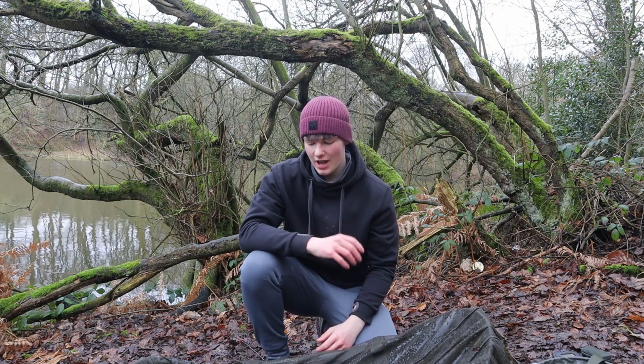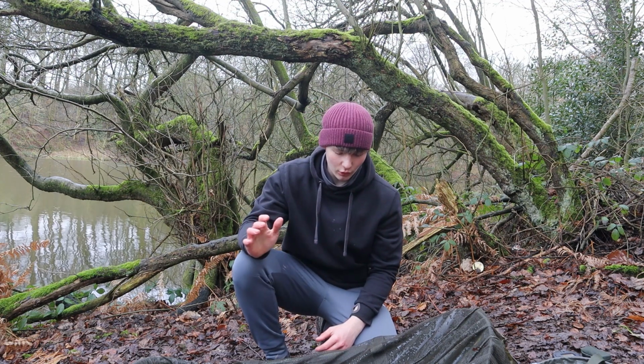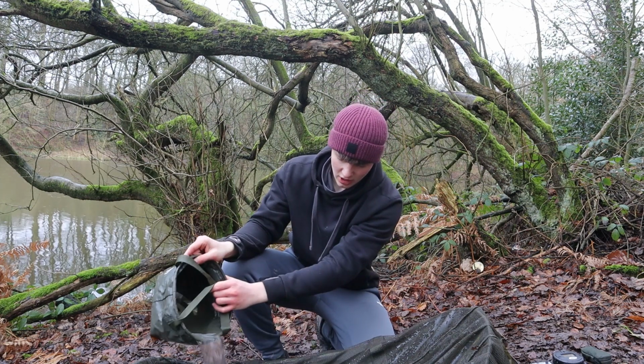Right guys, here we are, second fish of the session, and I'm going to have to just add, it's a spectacular looking little mirror. Absolutely amazing, maybe small, looks like it's almost untouched, absolutely beautiful. So the first thing I'm going to do, give it some water, make sure it's nice and wet, don't let it go dry.